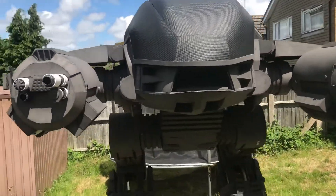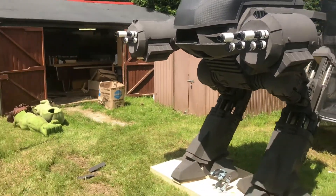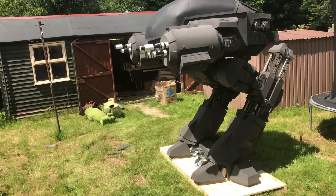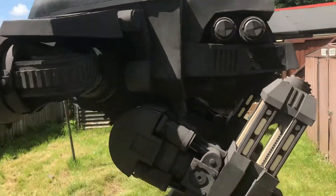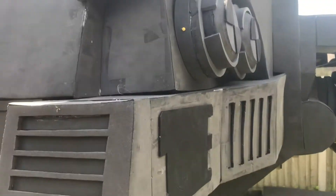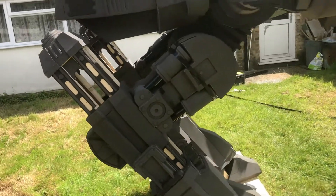And here he is in all his glory. I was worried whilst building this that it wouldn't have as much of a menacing presence as seen in the film, but just looking at it, it definitely looks like it wants to kill you. It stands probably a little over seven feet tall. It's slightly taller than it would be because I had to put it on a piece of wood raised up with some beams because my garden isn't flat. But yeah, he's definitely tall and posing and looks like he wants to shoot people, which is the idea.